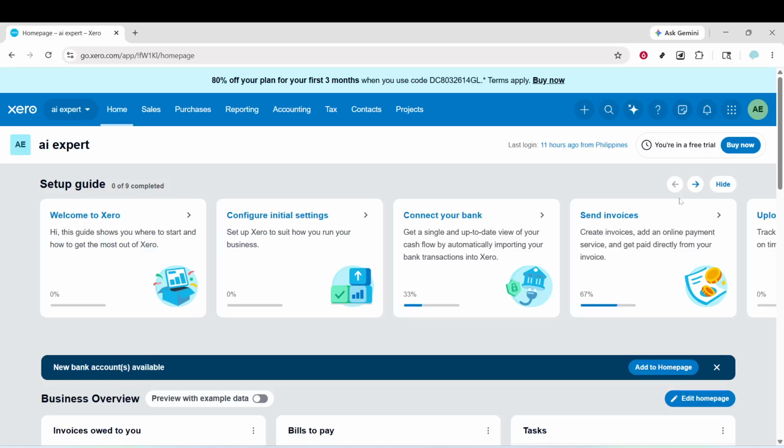So here's the plan. We're going to navigate to the manual tax rate settings inside Xero. Then we'll create a brand new rate with its own components and percentages. Let's start with logging in.